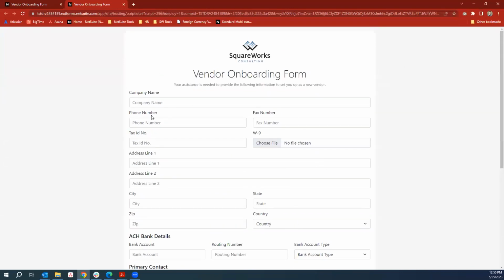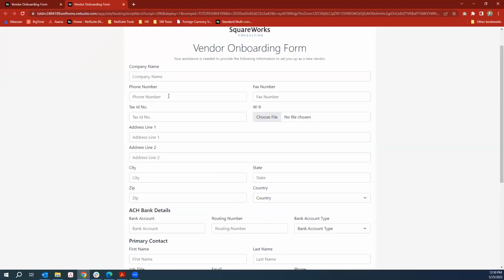The information that you collect from your vendor, which fields are required on this form here, is customizable. You can make fields required, so they couldn't submit the form unless they fill in certain pieces of information. So you can customize the information that you need to collect from your vendor. I'm just going to fill in some information here. You can collect information like files, so like a W-9. If you require that a W-9 is kept on file, you can collect that through our onboarding form.